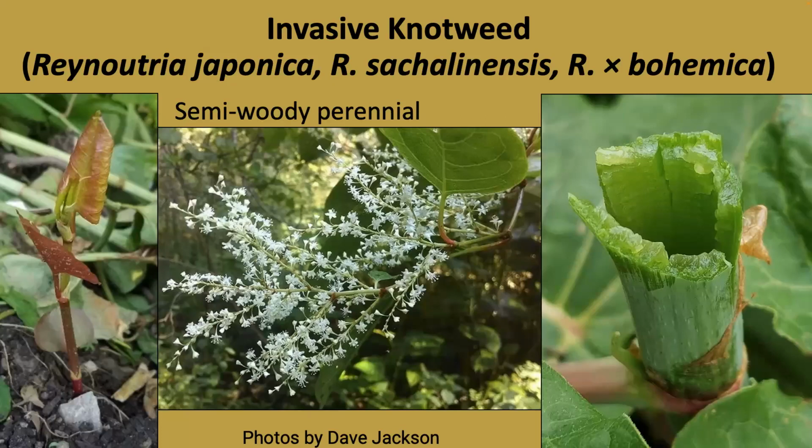Its stems are large and cane-like. It looks like a bamboo. It's often confused for bamboo. This can grow quite large. It can also extend from its underground roots up to 30 feet from where you see knotweed. You can end up with a new patch that's actually all connected. The primary habitat for these invasive knotweeds is in wetter areas, like along wetlands and stream corridors and ditches. But I'm starting to see it getting into more forested habitats and drier habitats. So it does seem like once it gets growing, it can spread all sorts of different places.